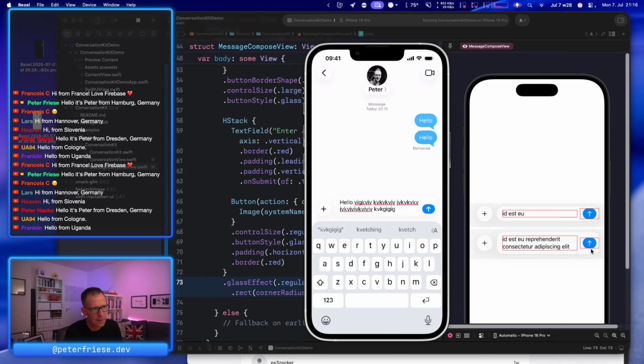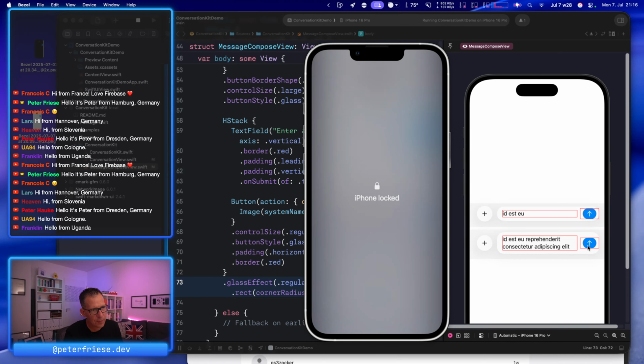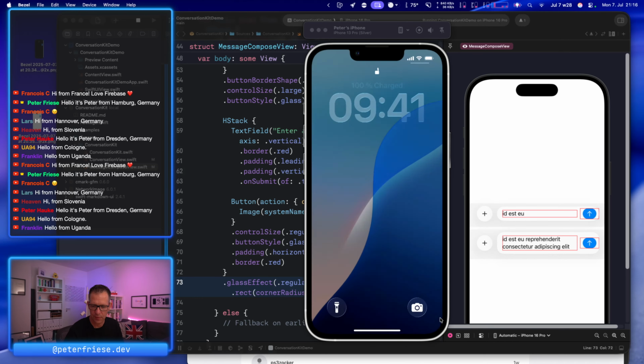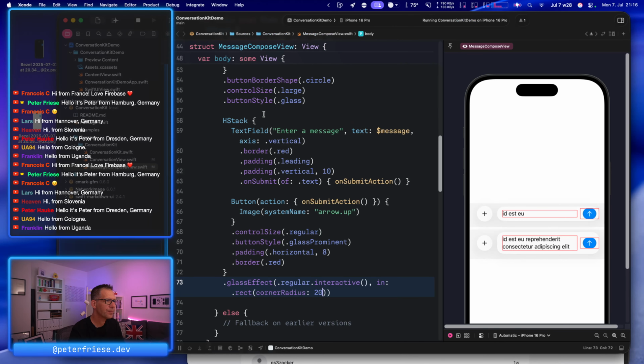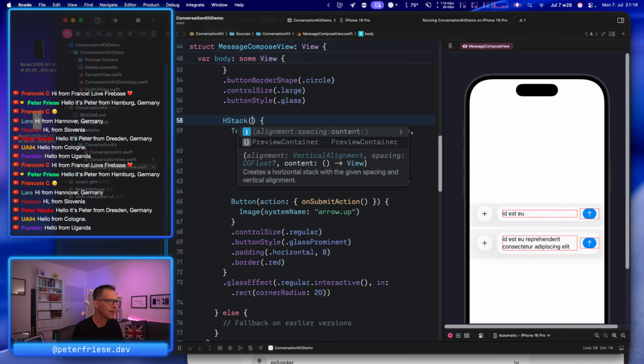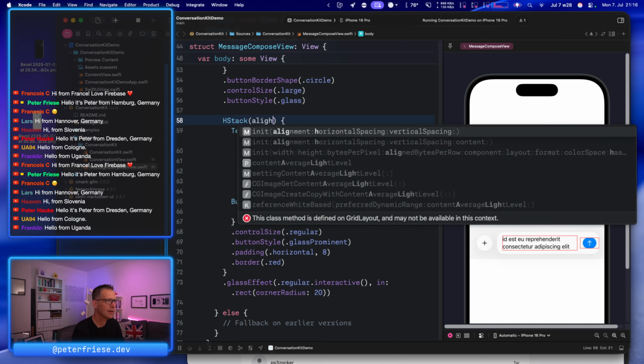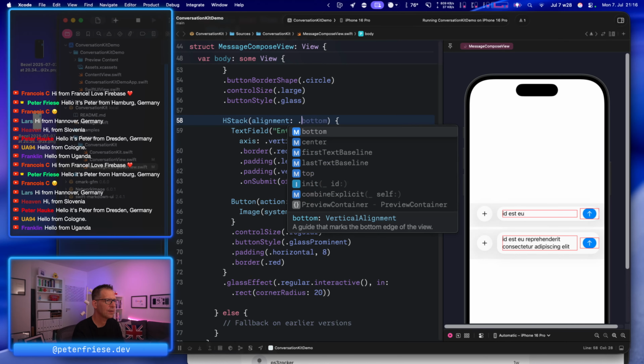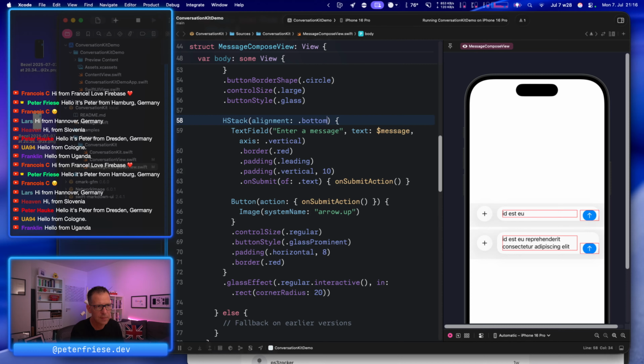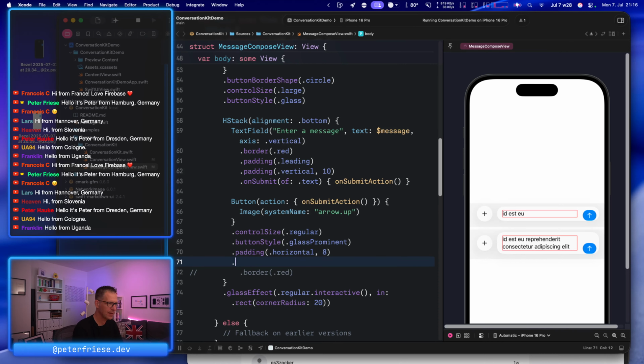Okay. So what we also need to do is put this button more towards the bottom. So on the H tag, we need to use alignment.bottom. And now, okay, so we need to move it off of the bottom a little bit more.